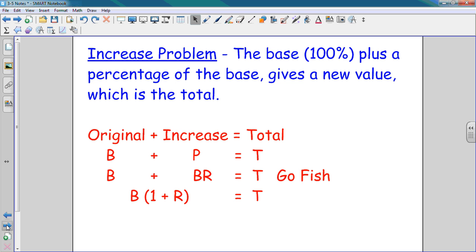How many of you have had Mrs. Yoder and have fished before? What that means is you're going to factor out a term. I have a common term B. I'm going to fish out a B in each term and rewrite my equation B times (1 + R). It's basically the distributive property backwards.